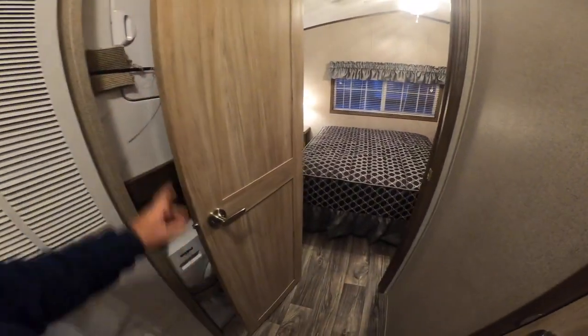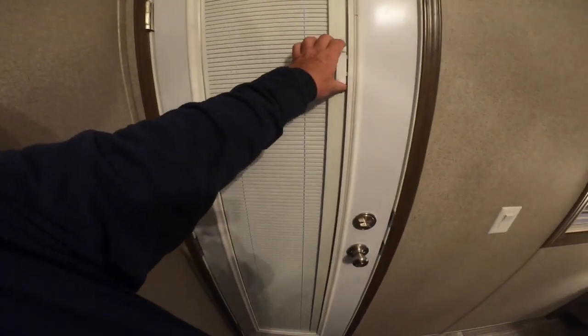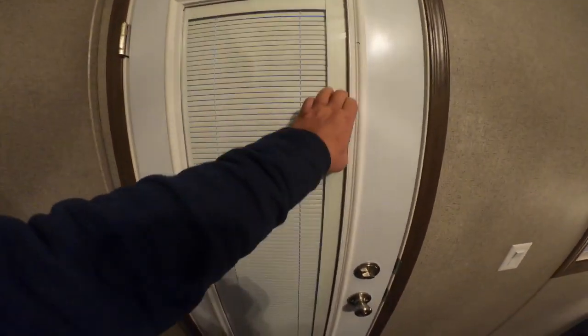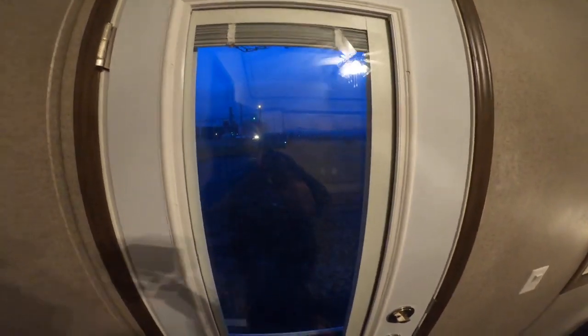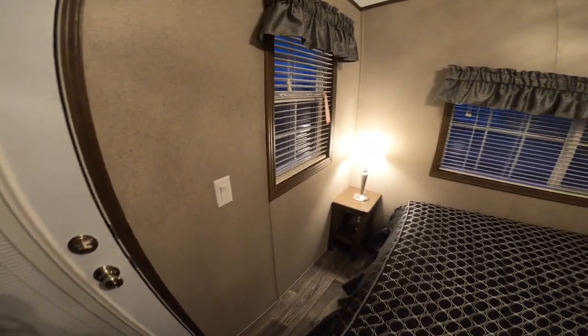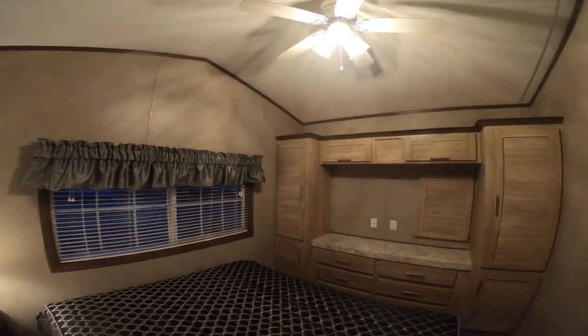I love this woodwork. It's really cool looking. Here's a feature that I'm not wild about. These doors are like $800. They have a blind built into them. See the blind? You can close it, or you can raise the whole blind up and look out the door. They're quite expensive. They must have snuck one in on me, because I generally don't get them. They're too expensive for what they are. Anyhow, this trailer's got one, so it's staying.